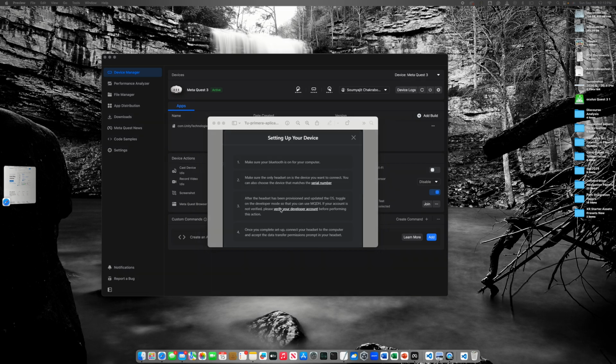Either you click on this link, called verify your developer account, or whatever it says, like verify your account, in your prompt. For me it said verify your developer account.